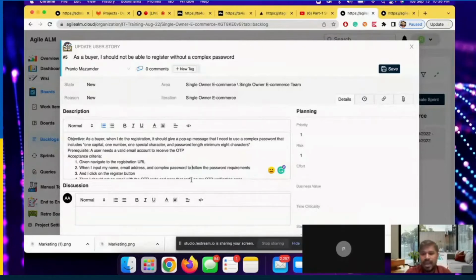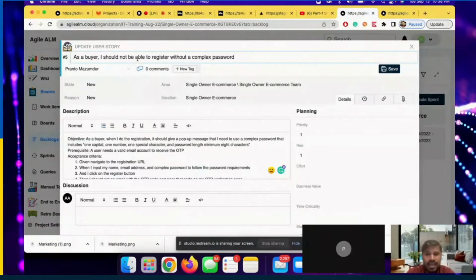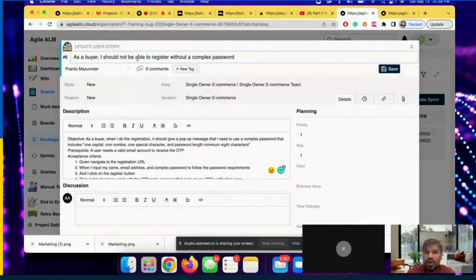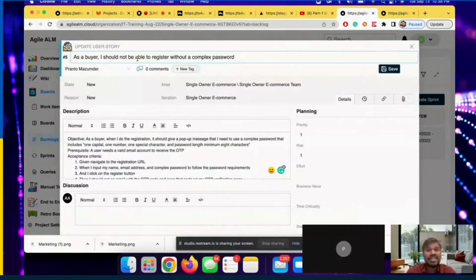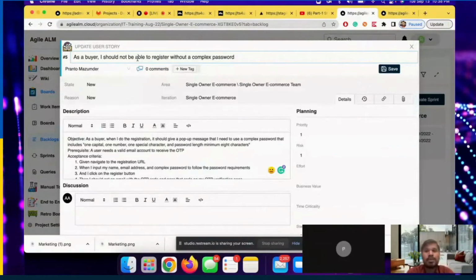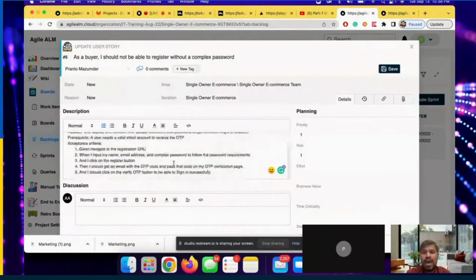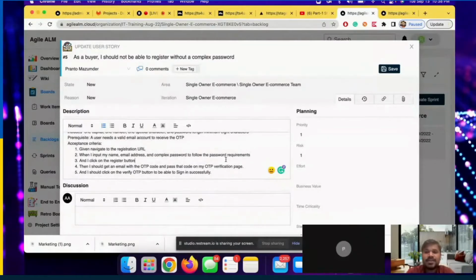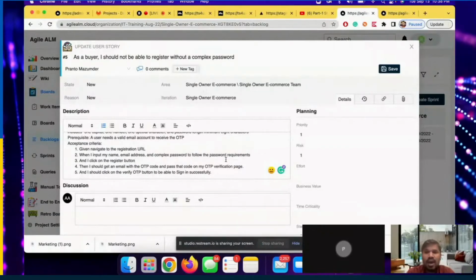For us, since we already have the password complexity, I don't know exactly how long it will take, the developer can say. It will be the developer's point of view, but I am guesstimating it should not take more than 2 hours for a developer to implement the complex password. For QA, how long should it take to create and prepare the test case, prepare the test data, and execute the test case? How long can it take?